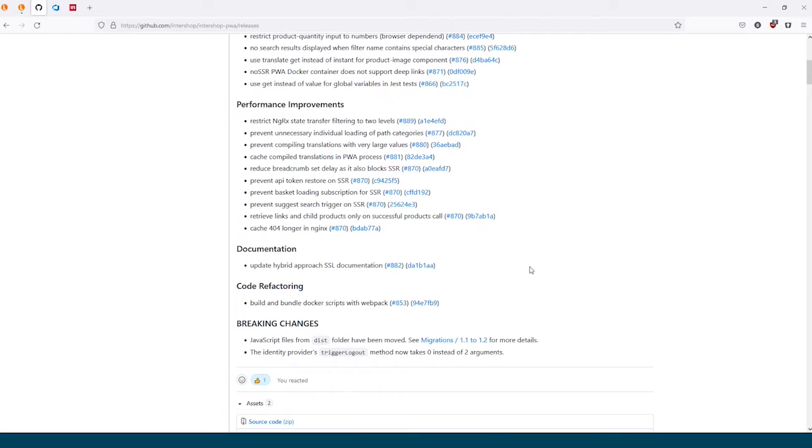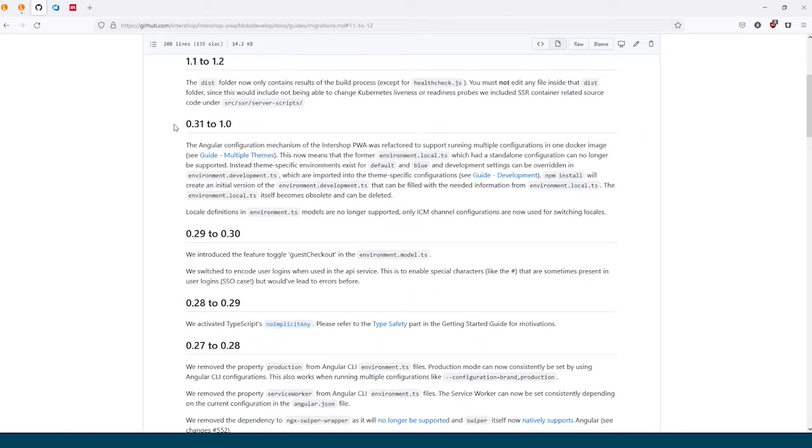Another place that is sometimes also referenced from the breaking changes is the migrations documentation, where we tell you, if you go from version 1.0 to 1.1, this or that needs to be considered, or from 1.1 to 1.2, those changes were introduced and might have the described effects, and we give you some hints on what you need to do or where you can find more information. This is probably the first thing you should do.